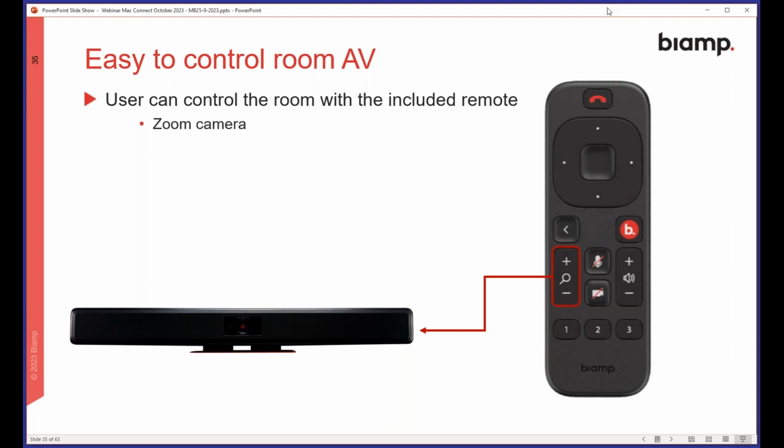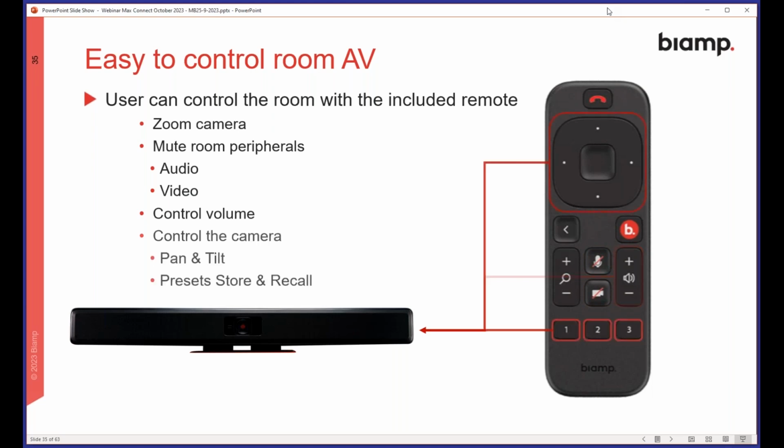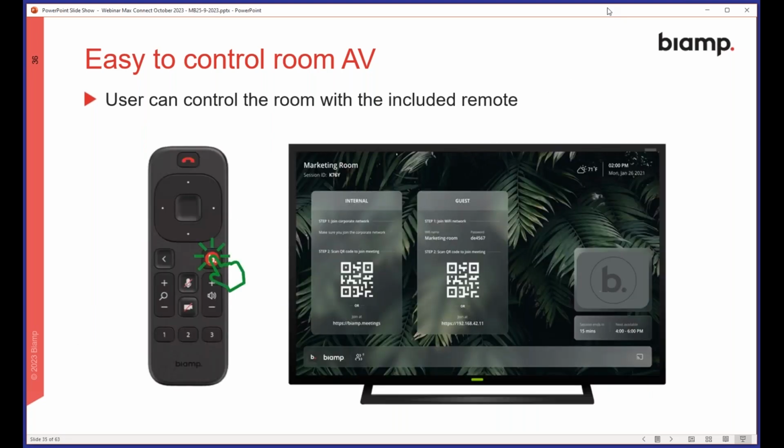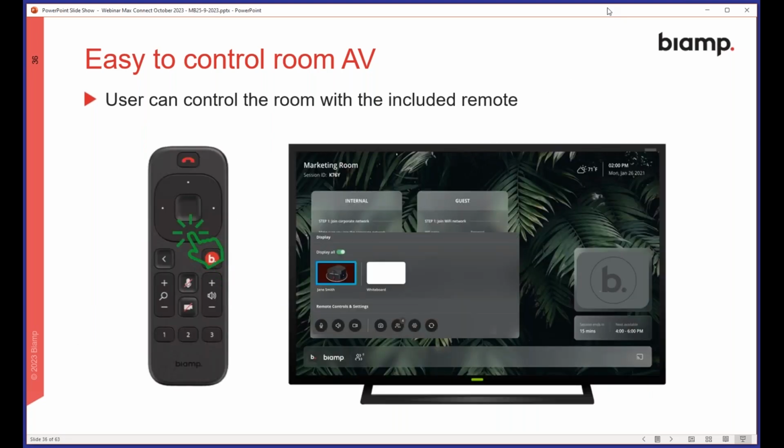With the remote control, it's very easy to control the Biamp bars, in this case VVC 2500. You can zoom, mute audio and video, change the level of the audio, and pan, tilt, and set and recall presets.